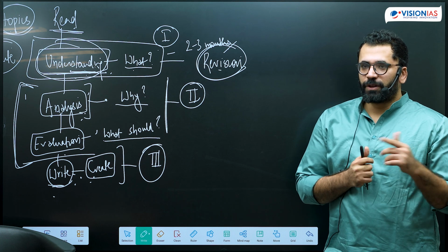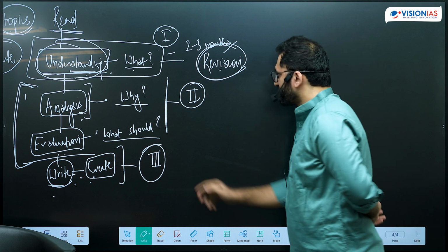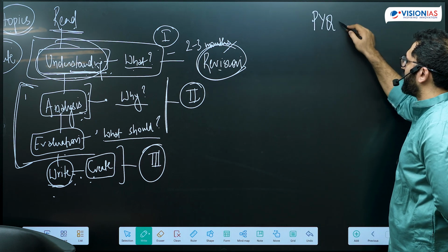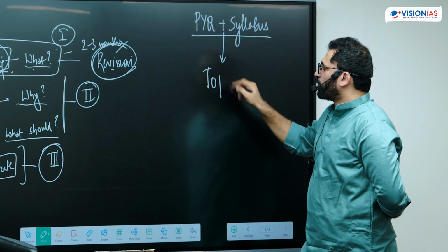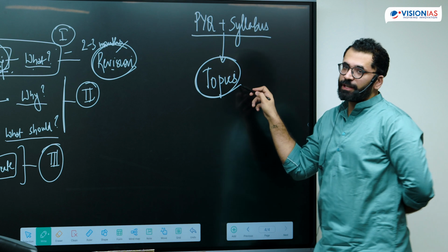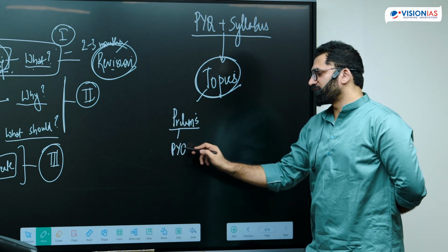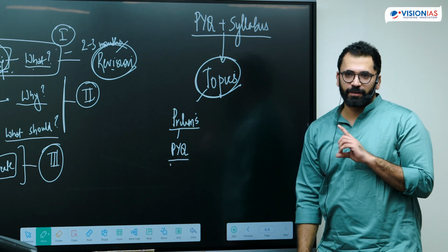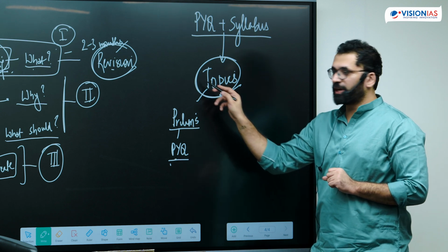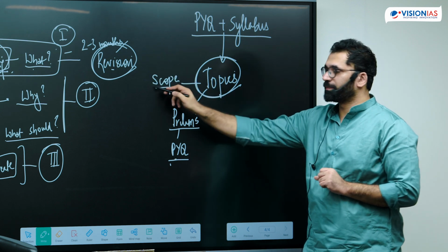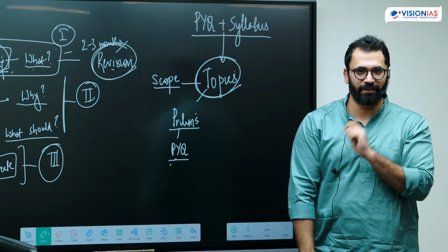Syllabus and PYQs. Does the prelims have a defined syllabus? Then we use both the previous year questions and the syllabus to understand what topics have to be prepared. Now the topics that would have to be prepared for prelims come from just the previous year questions, because the syllabus of the prelims is not detailed. So we know what topics have to be covered from previous year questions, not just the topic, but even the scope of the topic. So it's not just about what topic has to be read, but how much it has to be read. Both of these things come from the previous year questions.